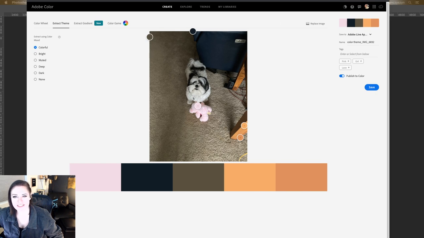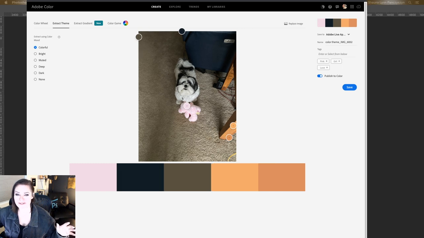So I'm going to adjust these two colors because I really don't care for them. I don't have a ton to pull from in this photo, but there's an app on your phone that you can also use with this. Let me confirm what it's called because I have it and I love it. Adobe Capture, that's it. So you can go in Adobe Capture, go outside, and take a photo. And you can pull colors directly from that photo. So if you see a tree you really like, or a building, or a painting you really like, you can make colors from that. It's really cool. And it syncs to your Adobe CC library.